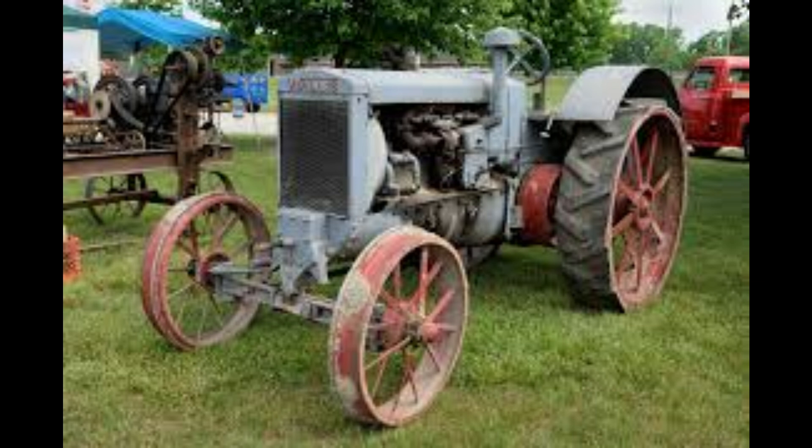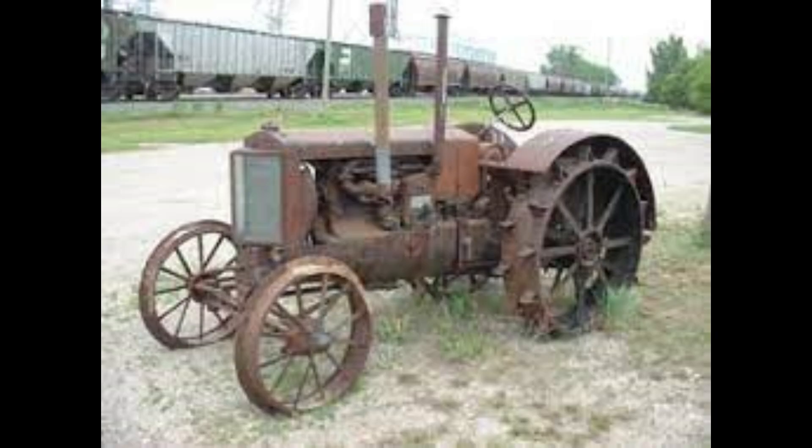The Wallace Tractor Company built from 1902 to 1932, primarily in Racine, by J.I. Case Plow Works — which is a different company than Case Threshing Machine, which built the Case brand of tractors. Wallace Tractor was founded by Henry Wallace, the son-in-law of Jerome Case. Henry Wallace was also the president of Case Plow Works. Early work on these tractors dates back to 1902, with some assembly in the Cleveland area, but formal organization happened in Racine around 1912.